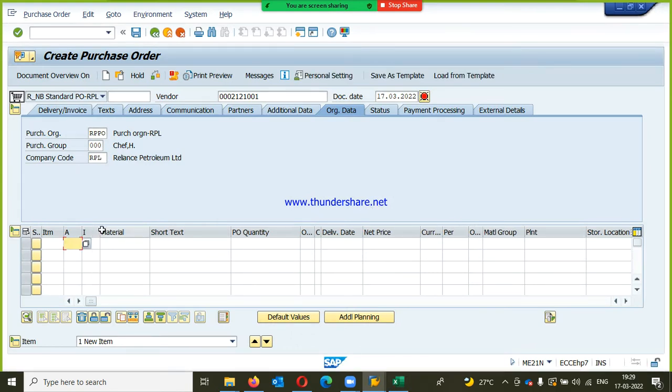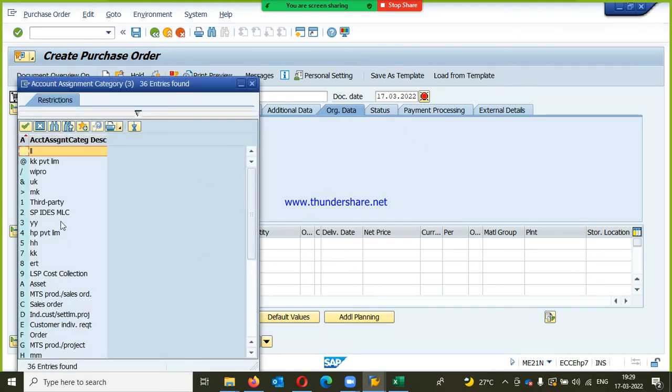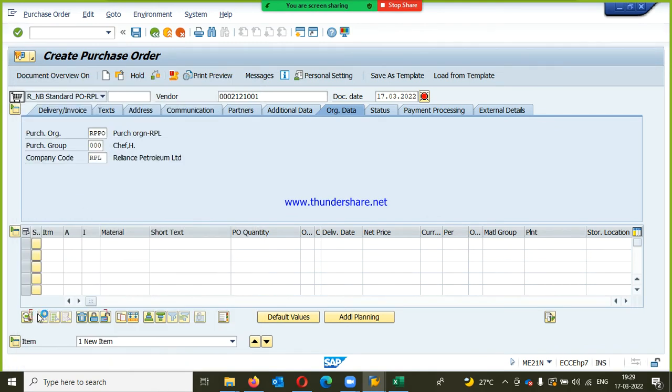If I'm not going to purchase material, then I need to maintain these two options besides the material column. The first one is account assignment category. There I need to tell my system that this purchase order will go to cost center. We have cost center K.